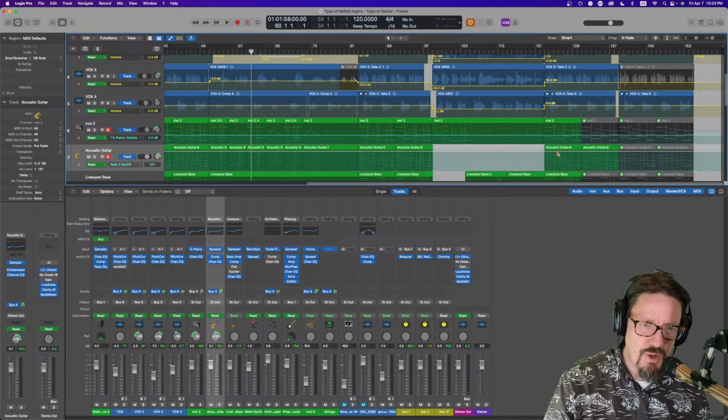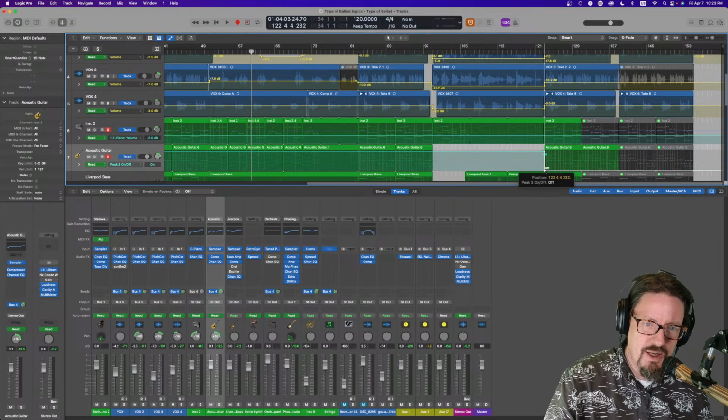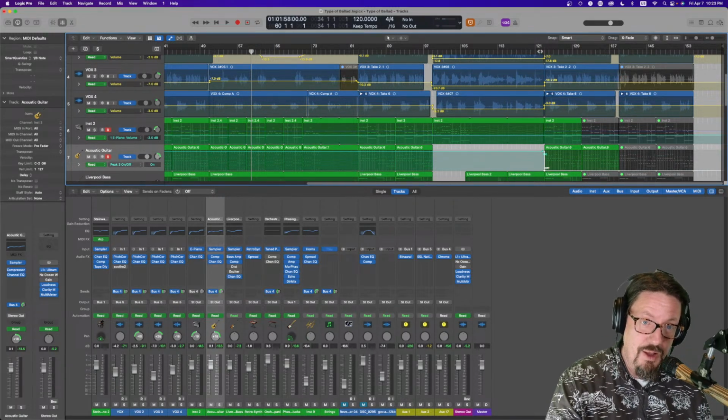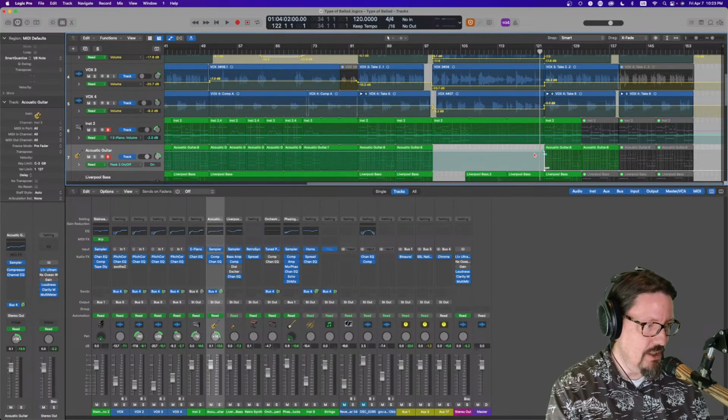I'm also, because at the end here it needs to cut through as things strip back down, I'm going to turn it back off in that last section. Be rendered.